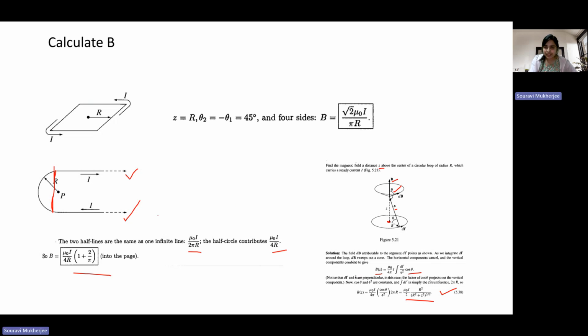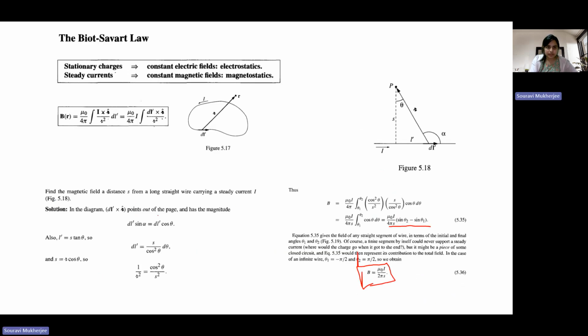Okay, always remember the magnetic field as given by this relation. The magnetic field is perpendicular to the dL, that is the line element along the current carrying wire, and r, which is the distance between the field point and the current carrying element. Okay, it's perpendicular to both of them. So that will give you the direction of magnetic field.